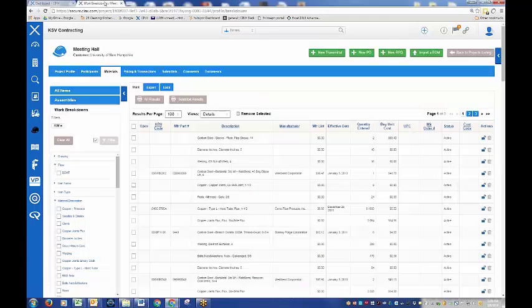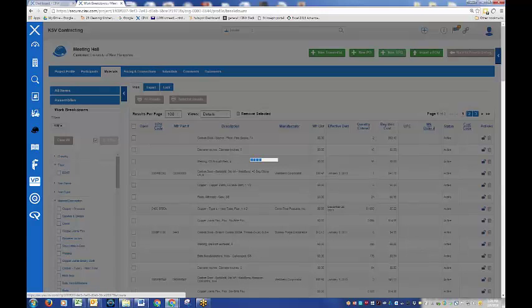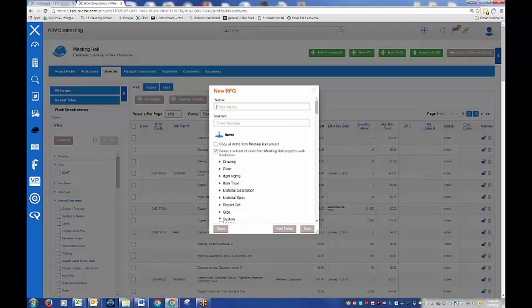How that is done is when you create an RFQ. If I create an RFQ from here, the whole thing is all about efficiencies. So this is meeting hall, RFQ one, and I could even call it, I can't remember what we used for the, I think it was hot water, but let's just call it chilled water.